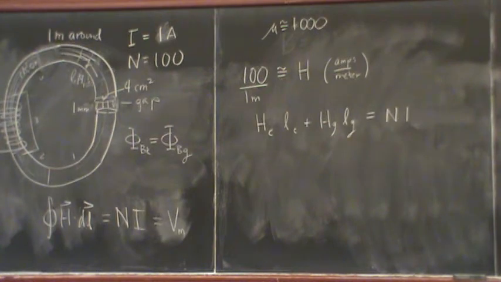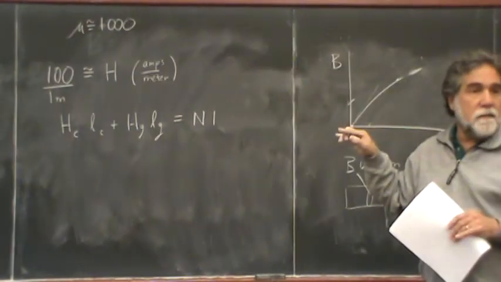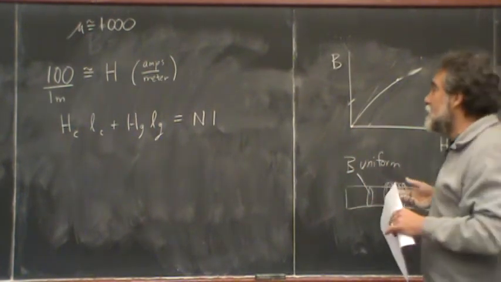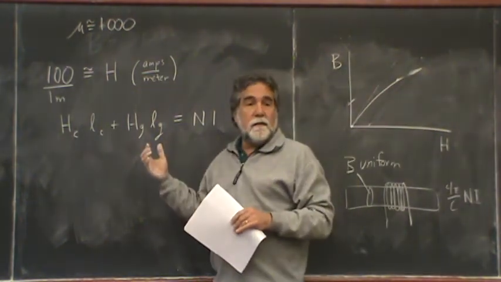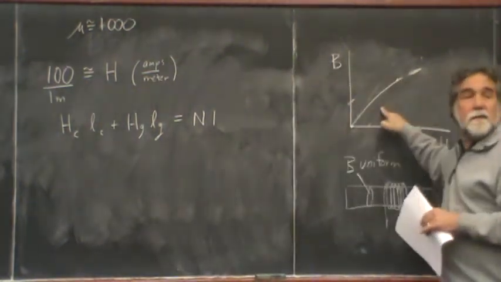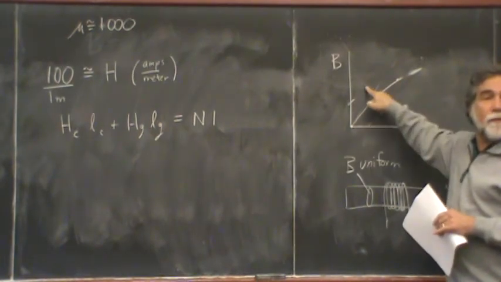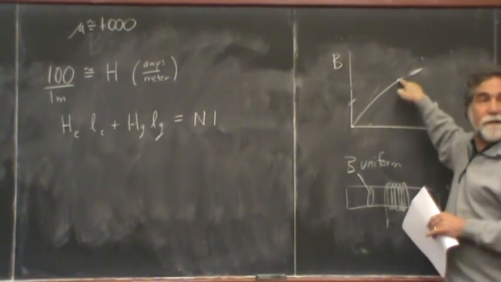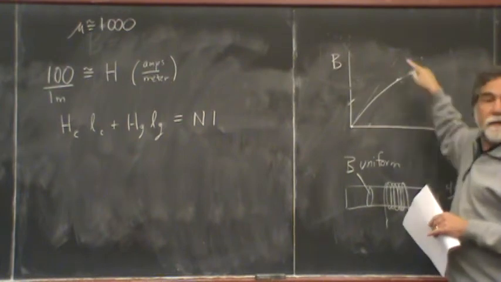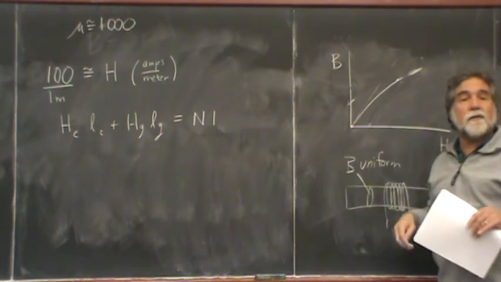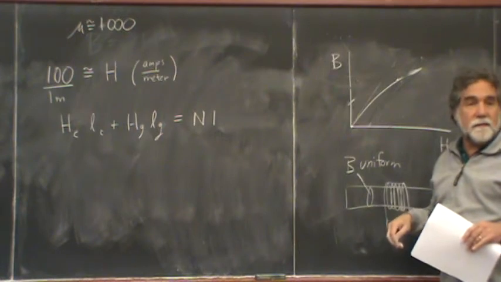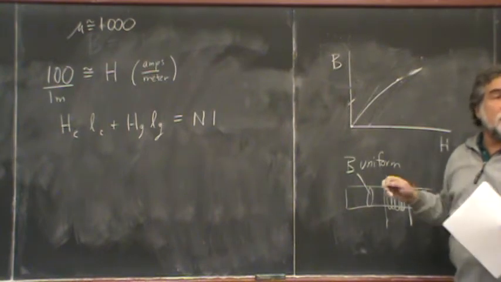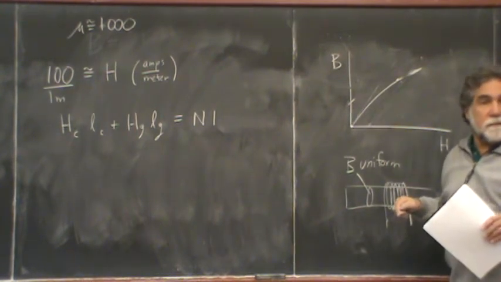Problem is that I don't know what H is in either of these regions. And so what I want to do is to try to rewrite at least some of this in terms of the flux. And then using a curve like this, I can figure out what H is and find out what flux corresponds to that. And then given that, I can make a correction to the equation and come back, recalculate H, and sort of home in on the actual H and actual B. Right? So it's an iterative process, but if mu is perfectly linear, you don't have to iterate, you're there. Okay?